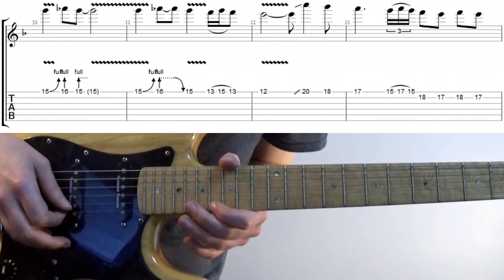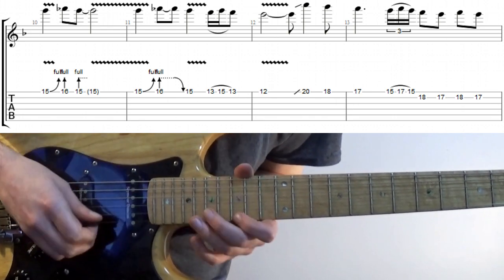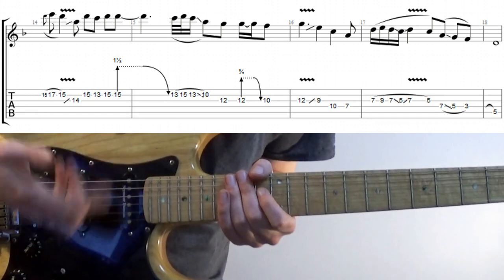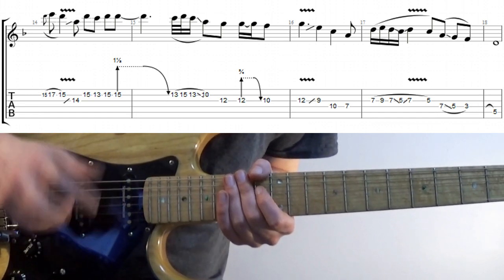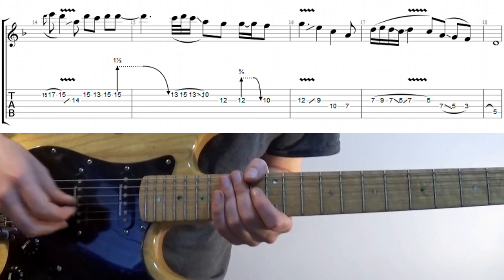And picking in a more standard place that's not as close to the neck anymore. A real neoclassical lick and great regal trill. Using A to lead into the D, the root of the underlying chord, with a volume increase again. Back to picking near the neck, with a more bluesy line.